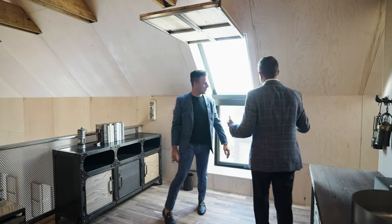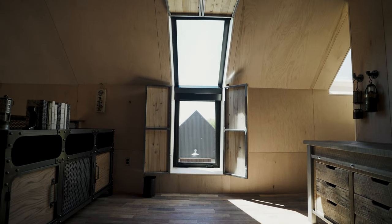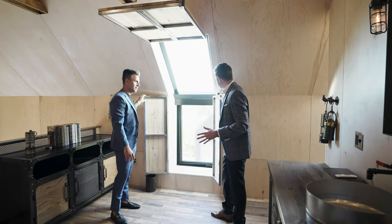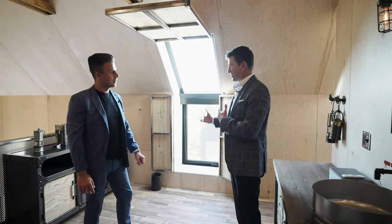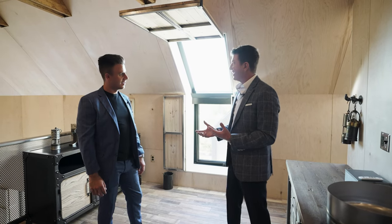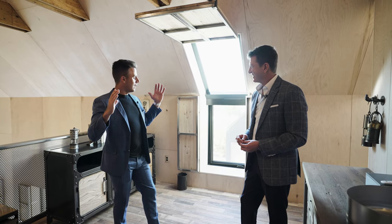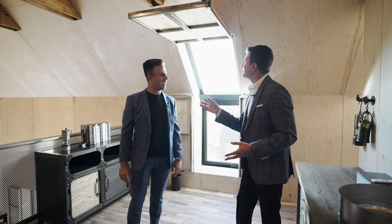From an ecological standpoint, when you're not here these panels completely close off and black out the whole house — there's a blind that goes in, and all the windows have these same shutters. It's a great way to shut it all down as a lock-and-leave, so you don't have to worry about the place getting too hot. If you're a light sleeper you can darken it down completely. It almost feels like we're in a bunker in the middle of nowhere — a bunker with some light to it.